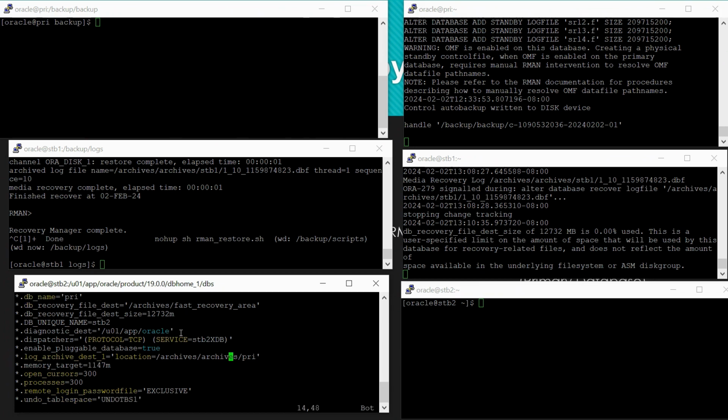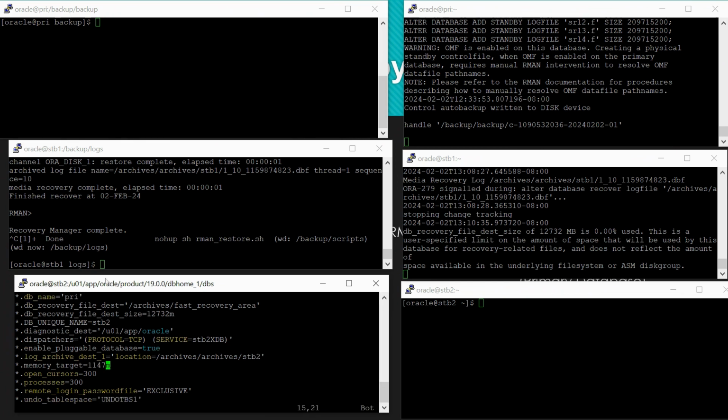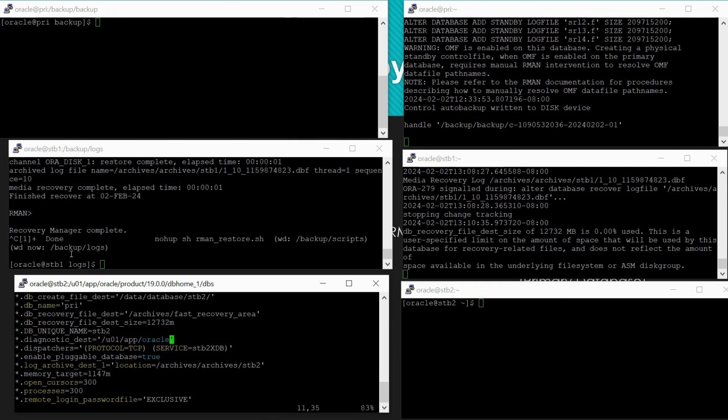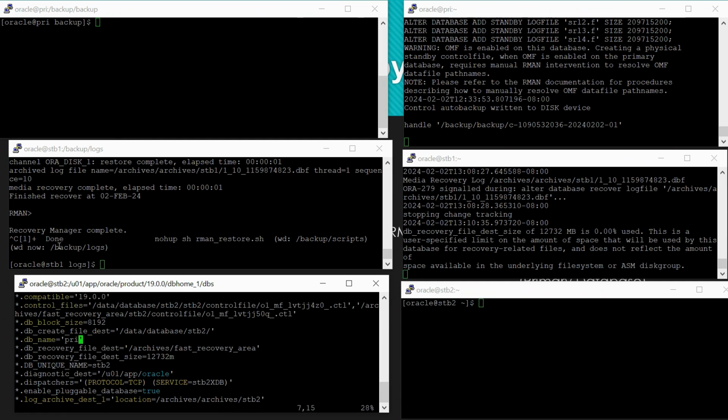Static dot db unique name is equal to stb2. Okay, so we can also change db unique name in this file as well.